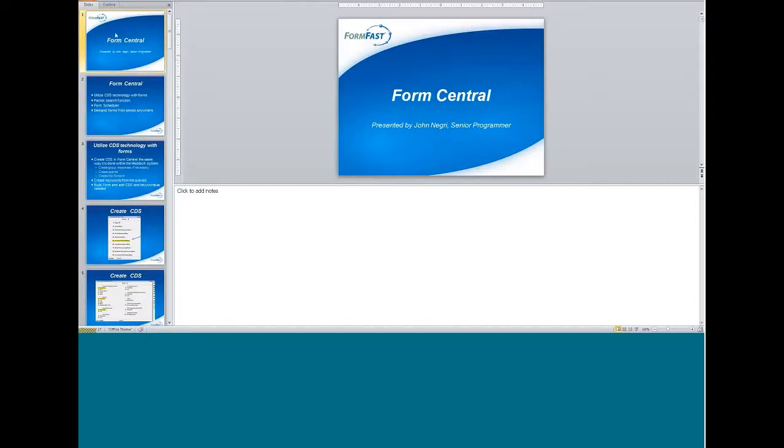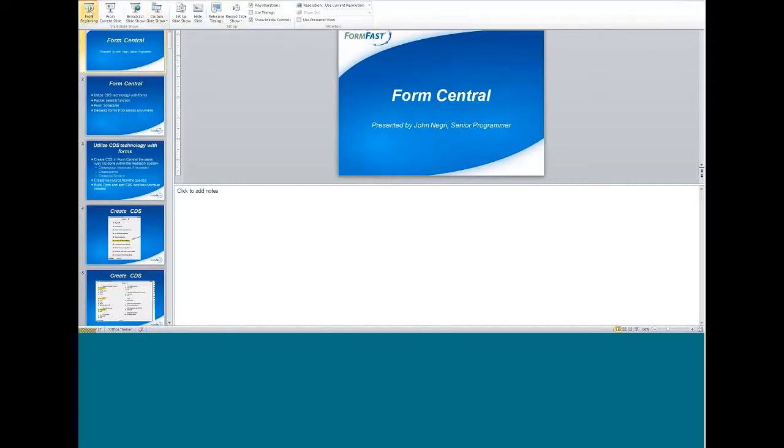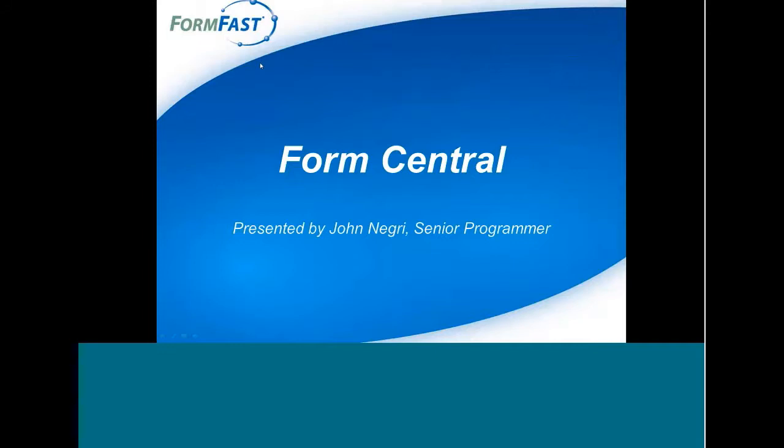Since this is a user group meeting, I'm assuming that you're already existing users of the Magic software. If you're not and you have Magic, I would suggest you take a look at some of the features that we have, although these are just add-ons, best practice kind of things that I'm going to be showing today. If you wanted a more in-depth review of what the Magic software can do, please give us a call and we can get that straightened out for you on a more personal level.